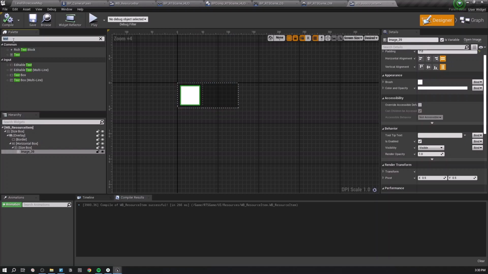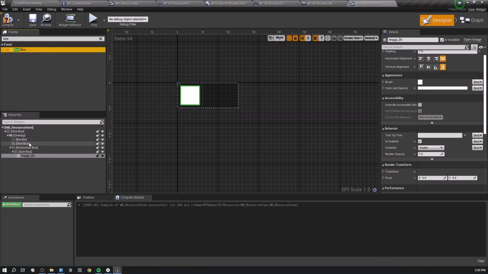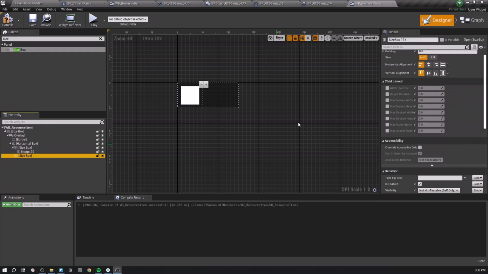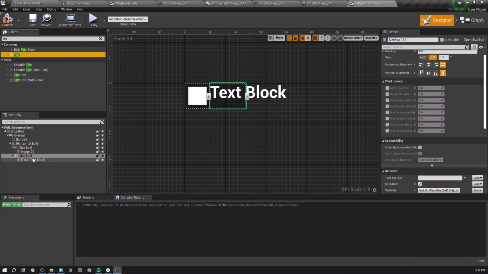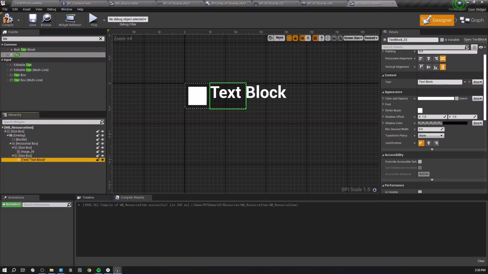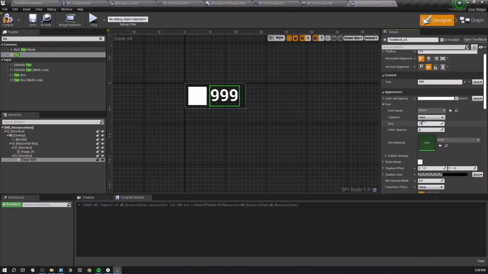So I'll add another size box to this horizontal box, and I'll make it fill, and let's add a text component to this size box. So it should visualize some sort of value, something like this. And for the alignment I will use this sort of alignment, and as the font size maybe I'll reduce the value to maybe 18.